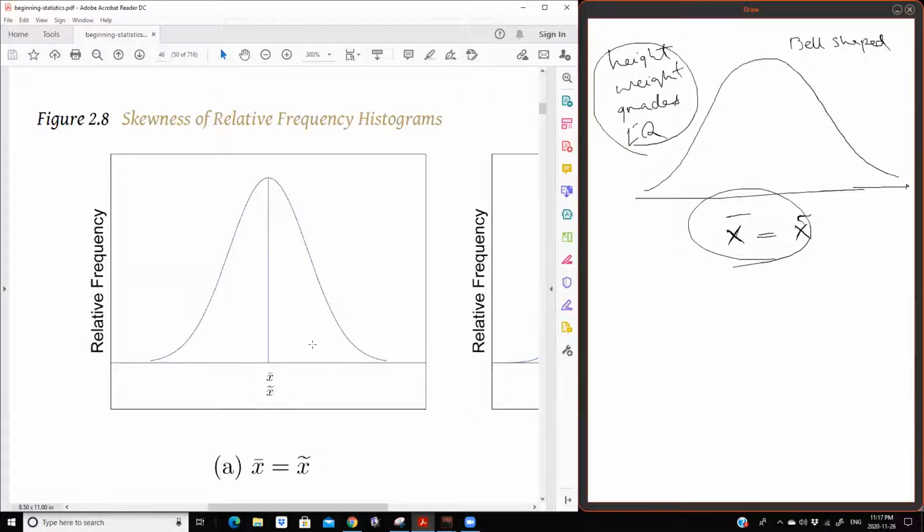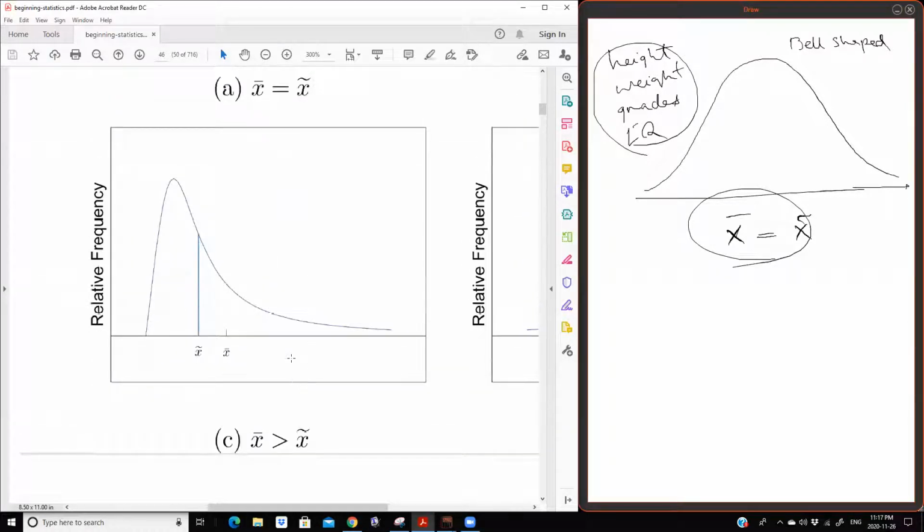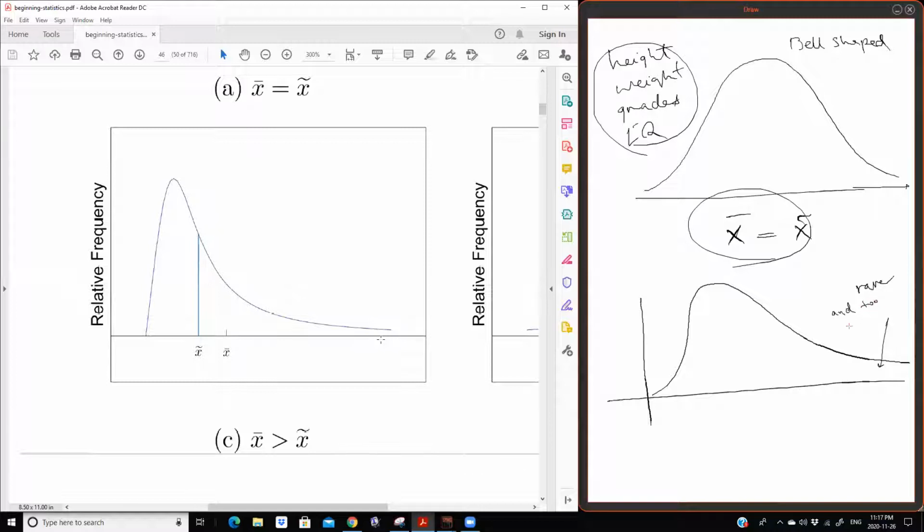However, sometimes you have distributions that are not symmetric. So you can have a distribution that is like this. If you have a distribution that's like this, it means that you have some data that are rare in the high end. There are some data here in the high end that are rare because the frequency is small, yes, but too large, rare and too large.